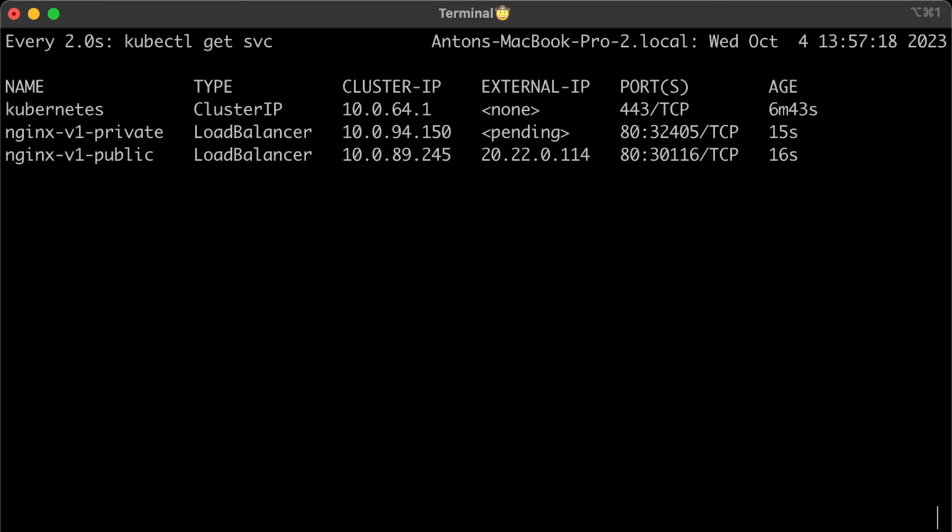However, a public load balancer would still be created. Let's wait a few more minutes, and instead of pending, you should see IP addresses. For the public load balancer, we obtained a public IP, but for the private one, we got an IP from the VNet range we defined. I'll only test the external load balancer, since I don't have a bastion or a VPN.